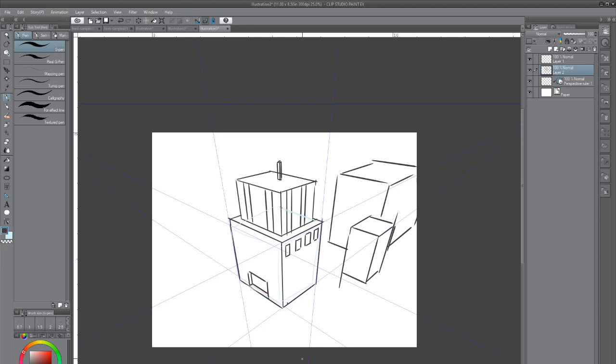And there you go. That's three-point perspective, two-point perspective, one-point perspective, all using the perspective tools in Clip Studio Paint, formerly Manga Studio. Hope that was helpful. If you've got this program, definitely take advantage of it. If you don't, maybe consider getting it, because like I said, it's changed the way I do perspective. I can't believe I struggled with it so long before this, but that's how you do it. And yeah, that's it. I will see you guys later.